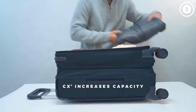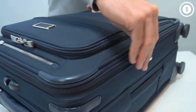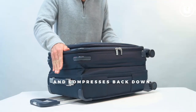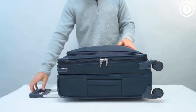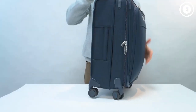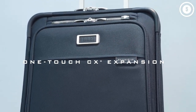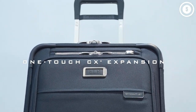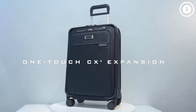The carry-on rolled smoothly on various terrains when we wheeled it from carpet to concrete and through our obstacle course. The hard side shell seems quite durable and didn't dent after we hit it multiple times with a metal baseball bat, although it did scratch on the bottom when going over a concrete curb during testing. Overall, we think it's a sturdy bag that has plenty of space for overpackers.